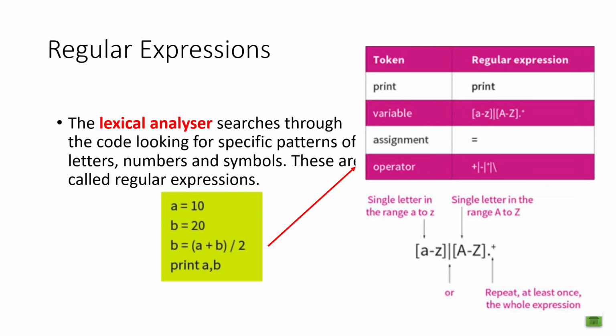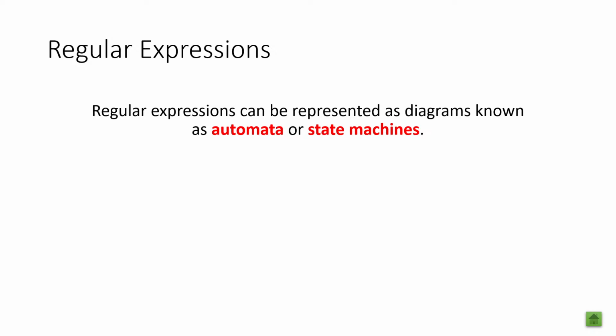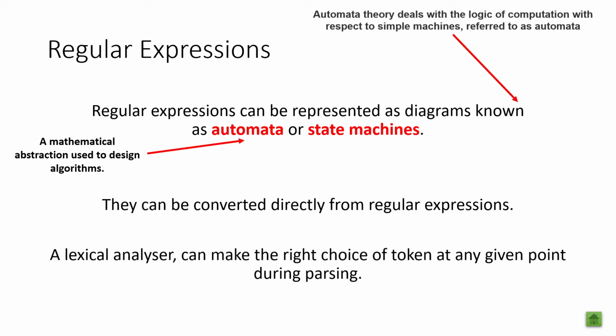So the lexical analyzer will search through the code looking for specific patterns, and this is like validation really. So we've looked at regular expressions, we had a go at some of them on the exercises. We build regular expressions with these strange looking symbols, and it makes us conform to the grammar of the language. Now we don't need this for our exam. We don't need that anymore.